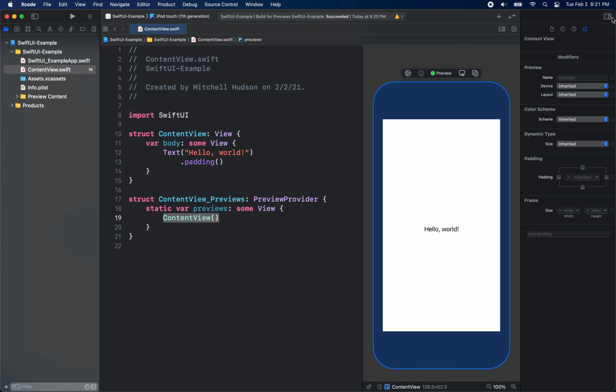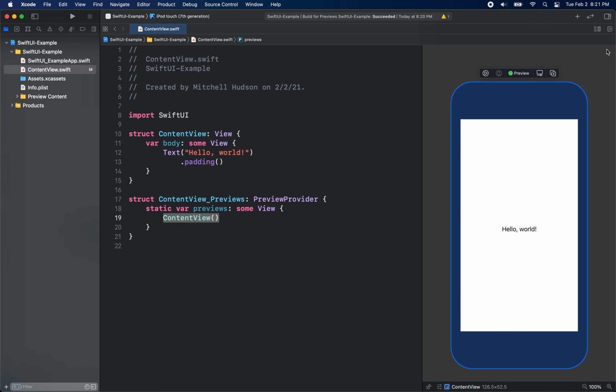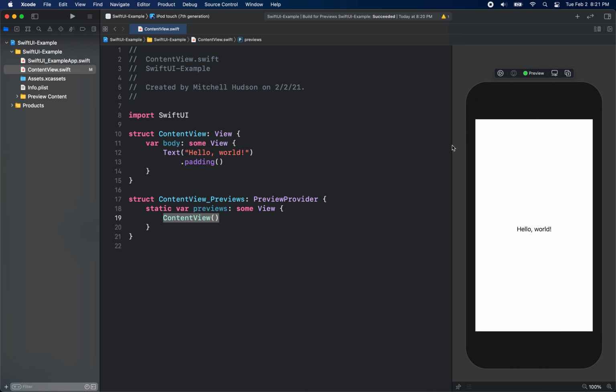So you can click this little button here to close the column on the side there. I'm going to do that so I can have a little more room. And you can close this one too if you don't need it. So you can click on this thing right there if you want. I'm going to leave it like this.